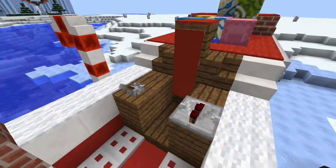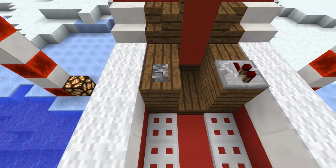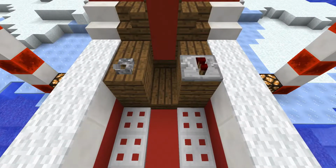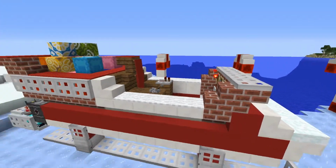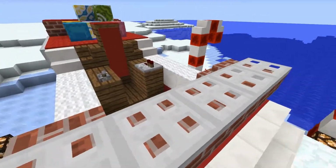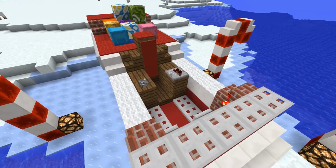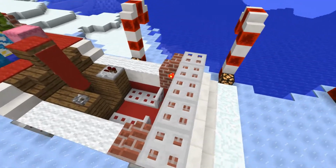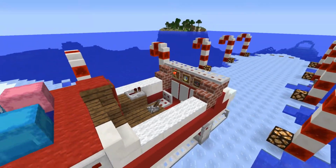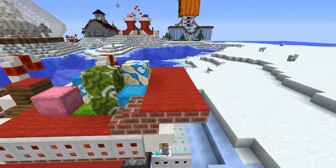His chair looks pretty comfy, all spruce, red bannered up. It's a little narrow in comparison to the size of the sleigh. But you know, when you're working with Minecraft vehicles, there's only so much you can do. In order to fit in the proper amount of detail, this thing would probably have to be like 10 or 15 blocks wide, and then it would be at a scale to the rest of all the builds, and you know how it is. So this is what we're working with. I think it's pretty good. I don't know. You'll let me know what you think down below.